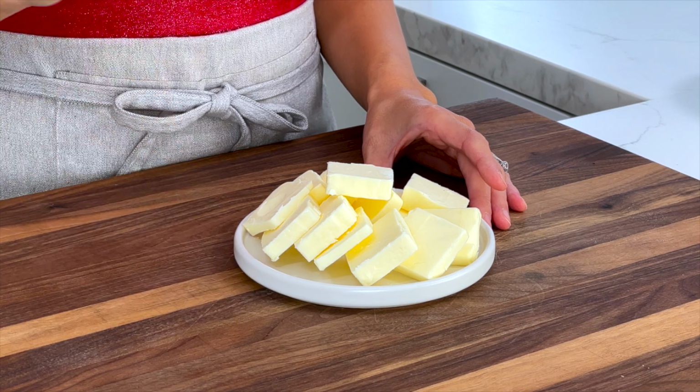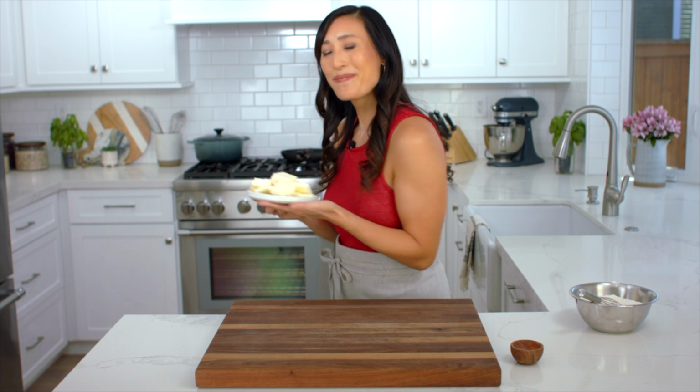The key to chewy chocolate chip cookies is using melted butter. The extra available moisture is going to increase gluten formation when the flour is added, giving that sought out chew. I have 14 tablespoons of butter that I cut into even-sized pieces, and now we're going to head over to the stove to melt them.